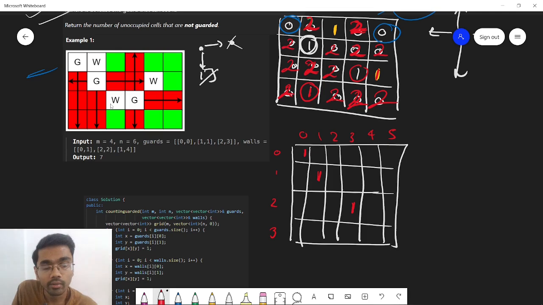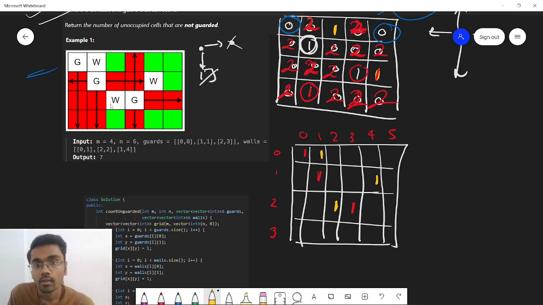Then walls are at 0, 1. We will mark the walls as 1 also, but with some other color, so that it is easy for us to visualize. So 0, 1 wall here, 2, 2 is here, one more wall here, and 1, 4, one more wall here.